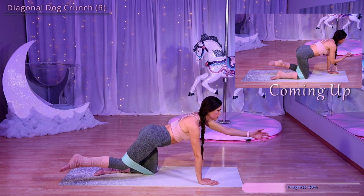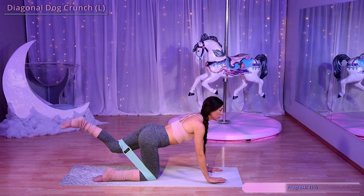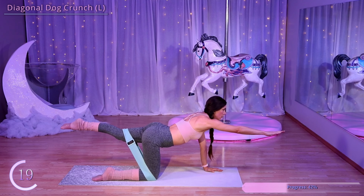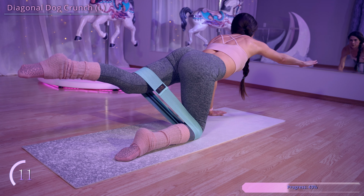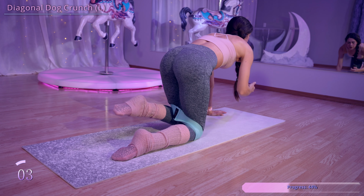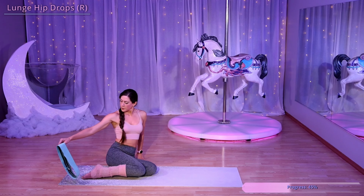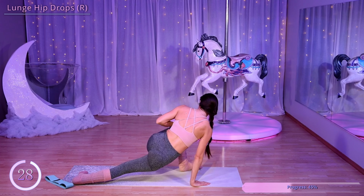Let's repeat this move on the left side. Next, we're going to come into a low lunge. Bring your left foot forward and your right foot extended behind you. Place your left hand on top of your left knee. Then we're going to drop that right hip down towards the mat while we push our left knee out. Come back up and repeat.